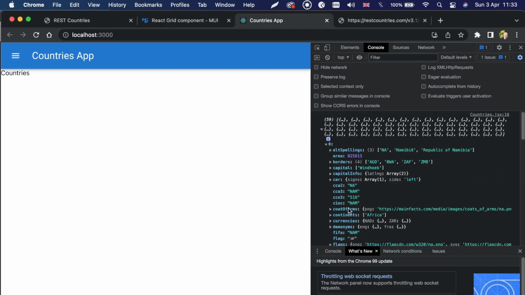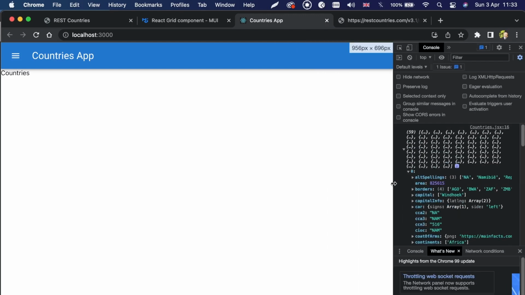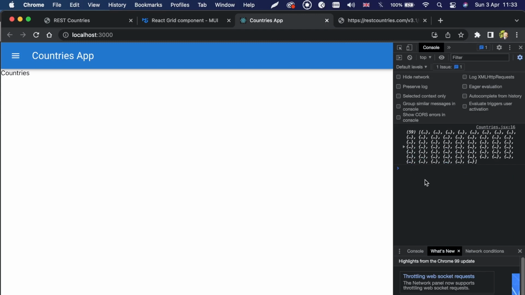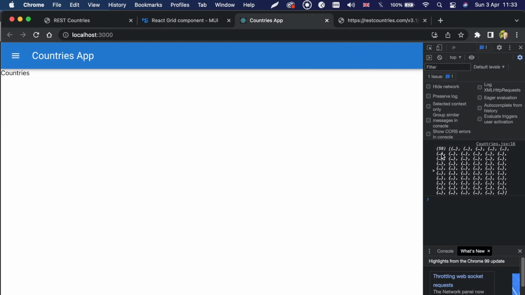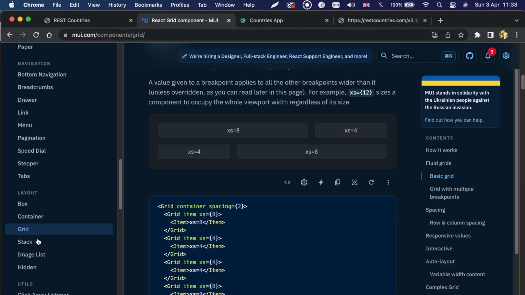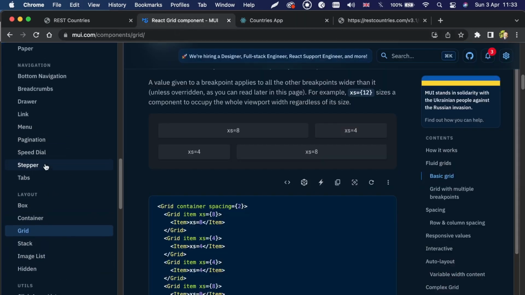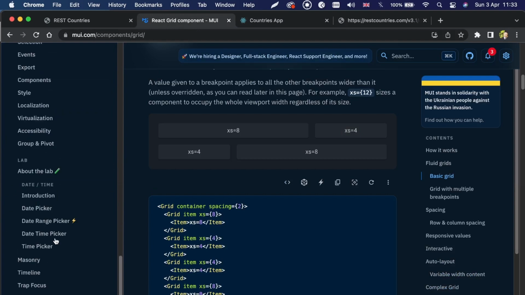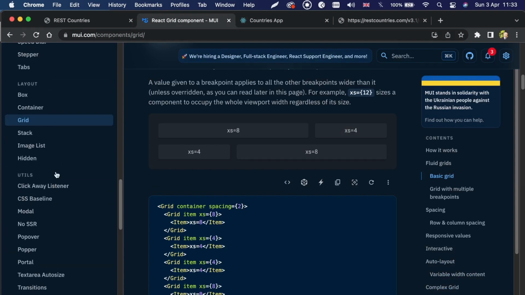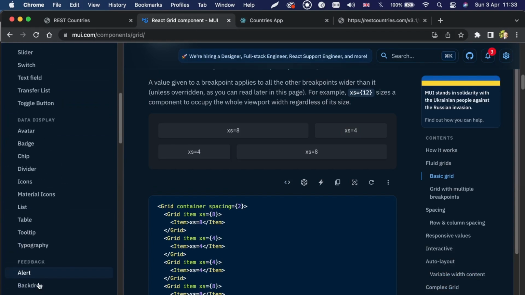And now what is left is we need to show those cards with the countries. And the way we're gonna do this is basically, first of all, we're gonna import a component right here called linear progress. I think it was linear progress. Let's see.